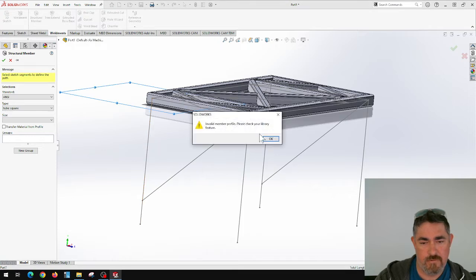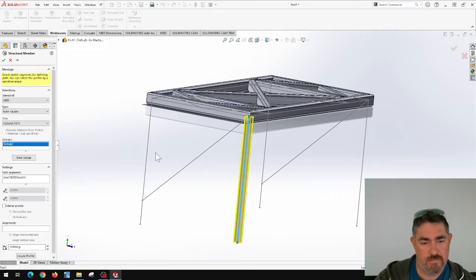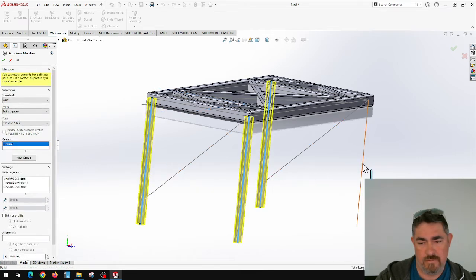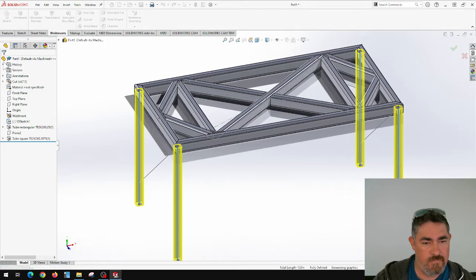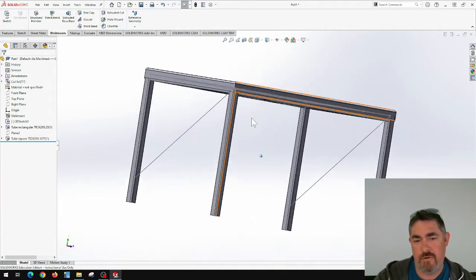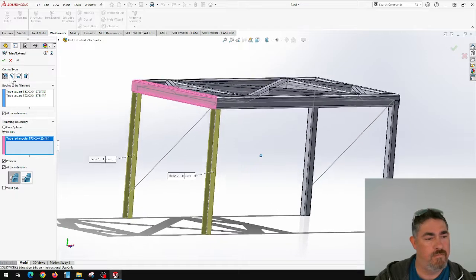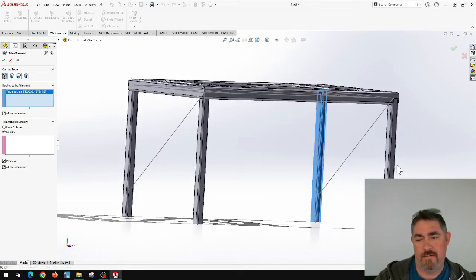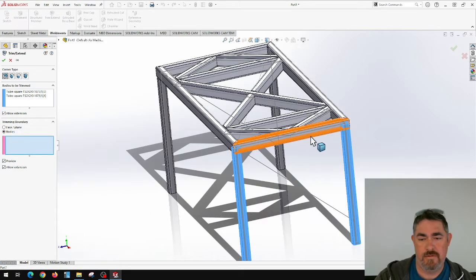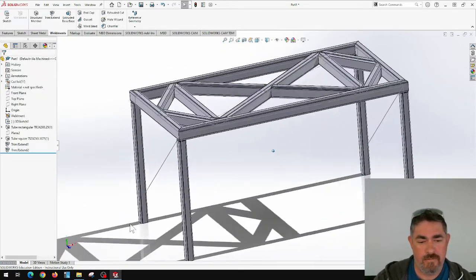I'm gonna just pick, see, I didn't pick a size. Pick those. That. It kind of made them go all the way up. So I just need to do some trim. So I need to trim that and that to that. Okay. And then trim that and that, that. I want to get that.